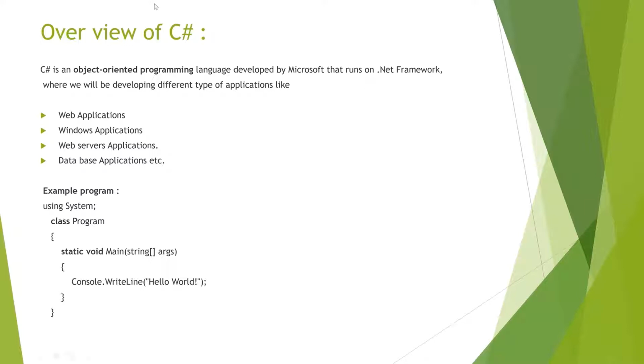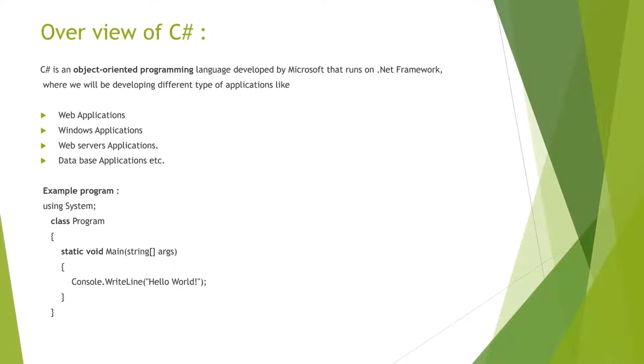So everything starts from C Sharp. You can create a number of applications like web applications and web servers using C Sharp programming. You can see a sample program here, where you can see the main method and Console.WriteLine. This program prints the hello world program. Once we start programming, I will explain what static void Main does, and what Console.WriteLine does, when we install all the required editors.